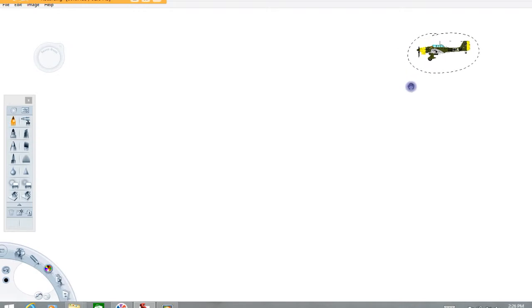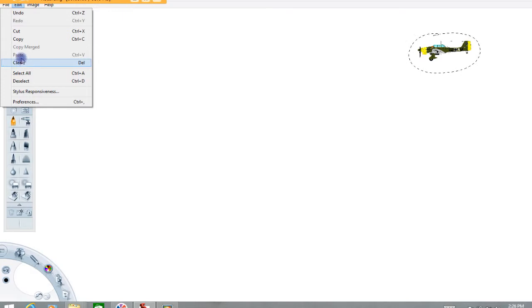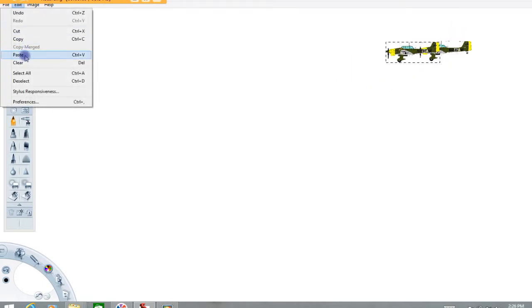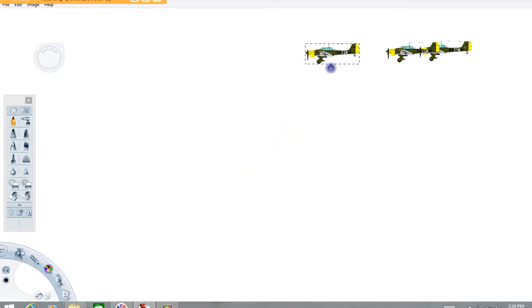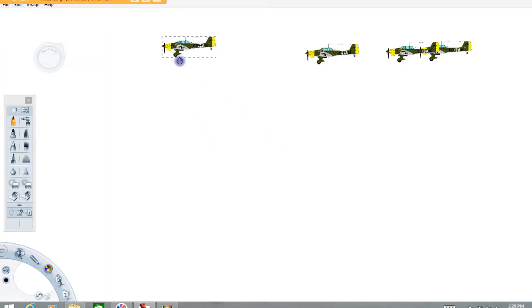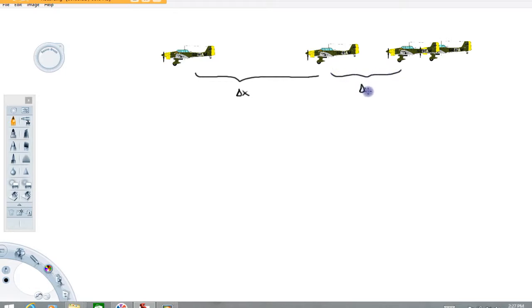Okay, so this plane starts from rest, but I do know it's accelerating. So I'm going to modify my picture to show that. All right, so maybe a time frame goes by and the plane has moved maybe this far. And then another time frame goes by and the plane moves a bit further, because remember, this plane is accelerating. And then another time frame goes by and the plane's moving a bit further, and so forth. So again, these distances are what we call displacements, or delta x in the equations here, right? And here's another delta x, and here's another delta x. And delta x is just a change in position.